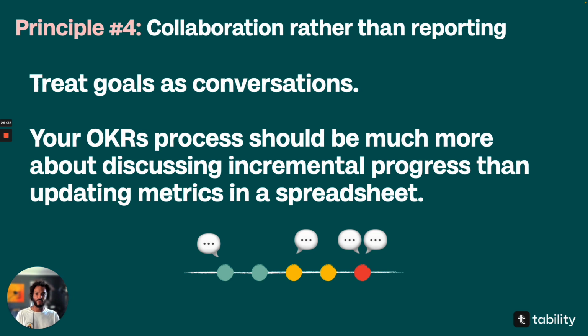The second part of it is that you want to treat things like conversations. A good OKR flow is one where, on a weekly basis, people are reporting progress on the key results. But the way you report progress is not just by saying the NPS number just moved from 15 to 30. You need to explain what you've done to move NPS up to 30, and what needs to be done to keep moving that number to the actual target. So this needs to be a conversation. It needs to be more than just capturing a metric in a spreadsheet.